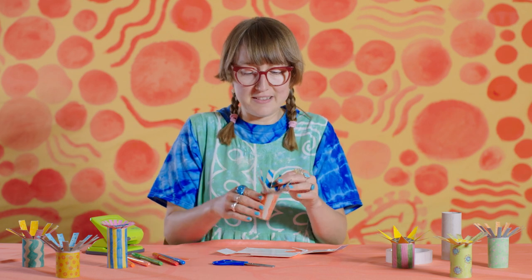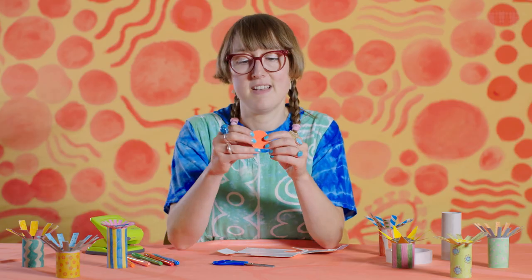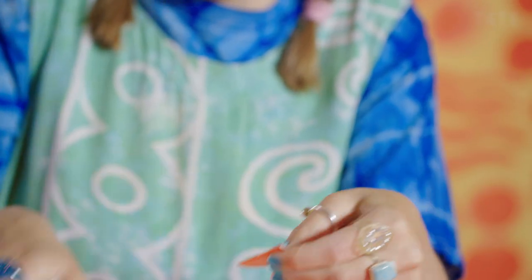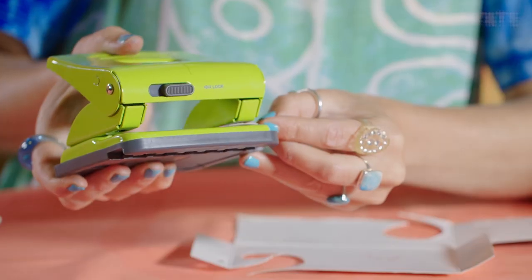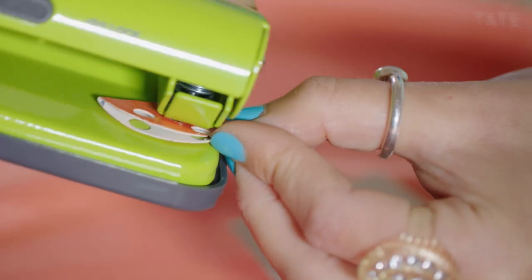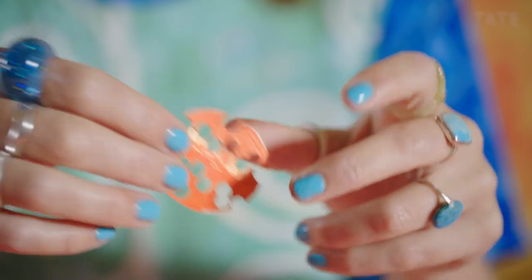All right, now what we're going to do is put that to the side for a second and take the centre of our flower. To get to the middle, we're going to fold it in half and then put it through the hole punch. Ideally, you don't want to double up the holes, but don't worry if they overlap. Then we're going to open that up. So lots of dots to look through.